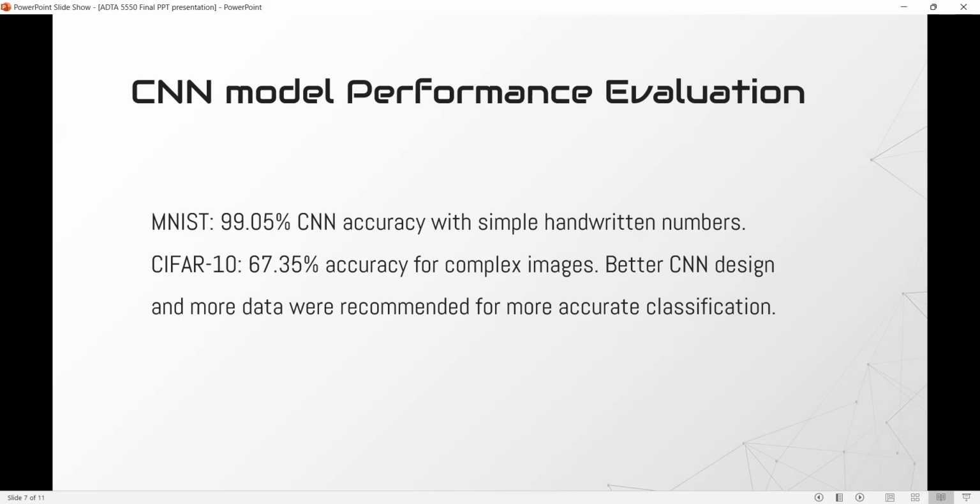Two convolutional layers, max pooling layers, a fully connected layer, and a dropout layer made up the CNN architecture. The output layer used the softmax activation function, while the convolutional layers used ReLU activation functions.